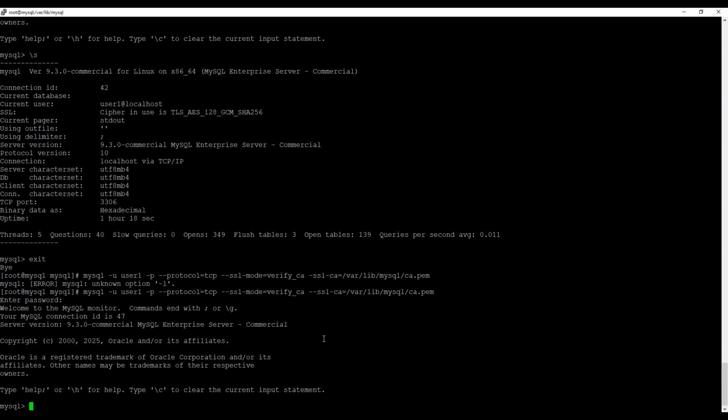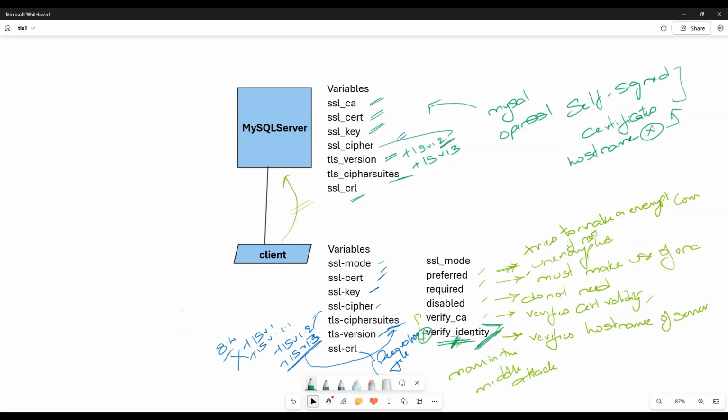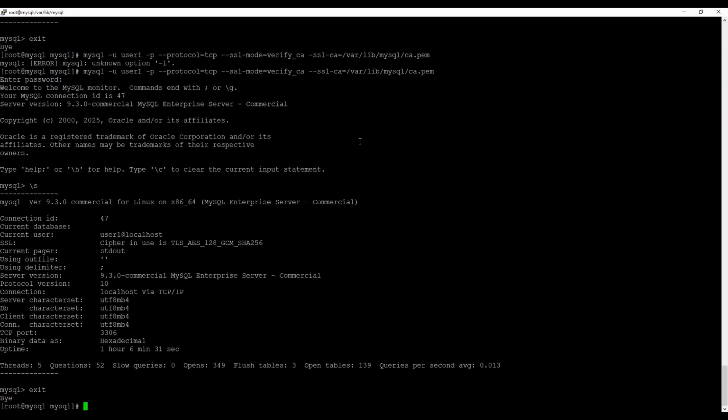So now it made use of this certificate file, and it made use of the SSL mode verify CA. It verified the certificate as well to make this encrypted connection. But if I try to make use of the verify identity mode with a self-signed certificate, it won't work.